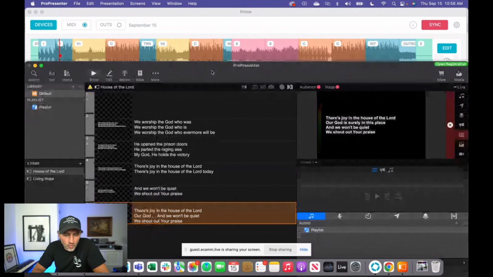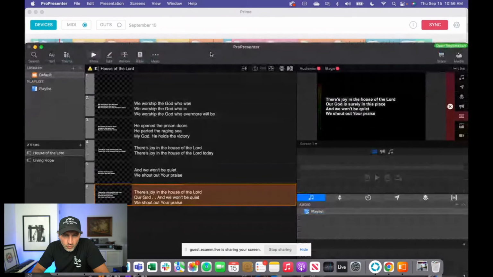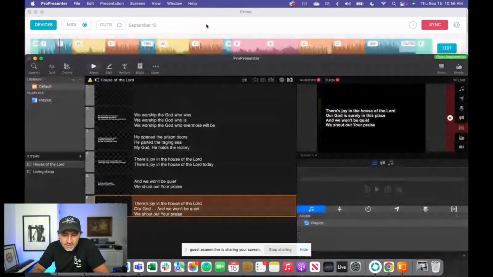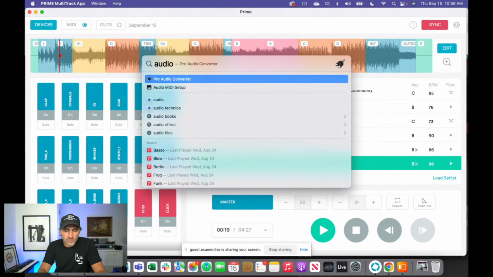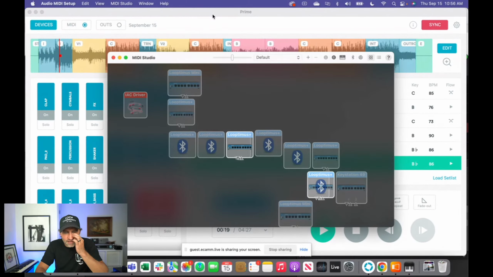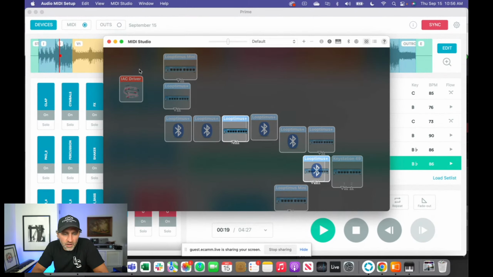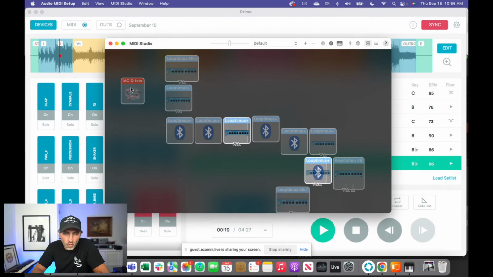So the first thing we want to do is we're going to use something called the IAC driver. So I'm going to go to Audio MIDI Setup, and you can do this on any Mac. It's built into the Mac. Something called the IAC driver. You don't even have to install it. Now, if you're on a Windows PC, there's something that you can download to have this exact same thing, RTP MIDI. I think it's called rtpMIDI. I always mess up the name, but someone could put that in the chat. Works the exact same way.